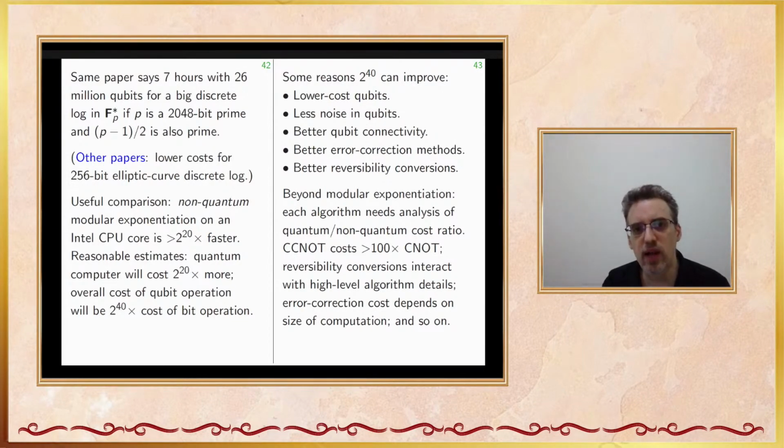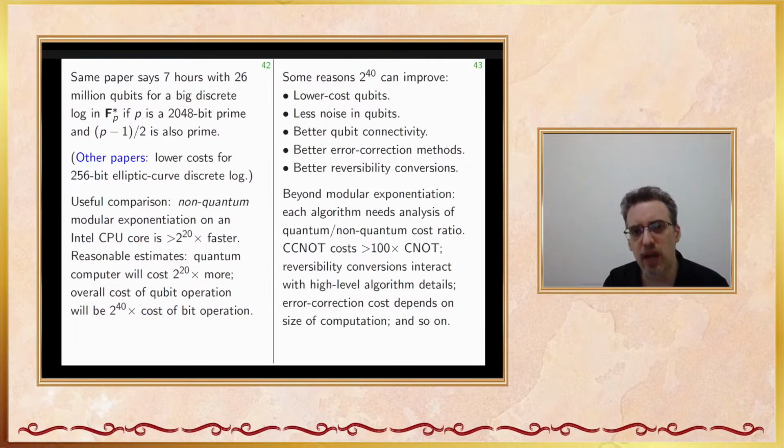Also, when your algorithm is easier to reverse, which is something Shor is maybe one of the easier cases there. The way that Shor is typically done is very smooth reversibility. There are some algorithms which are harder to reverse, and there are a lot of techniques and investigation of that.